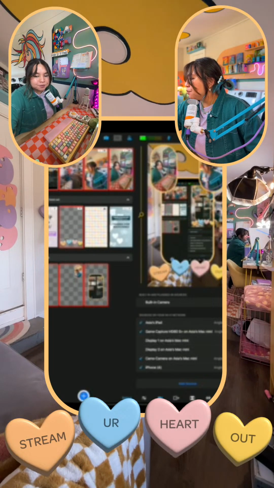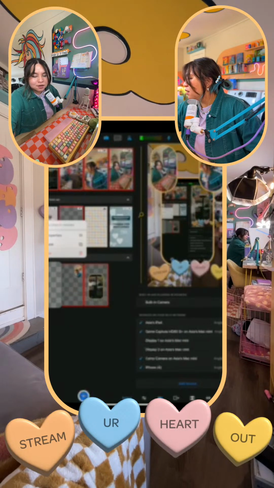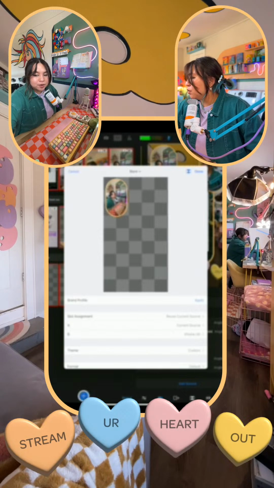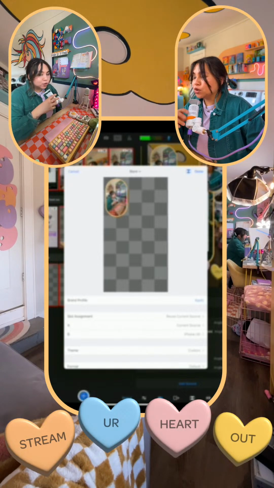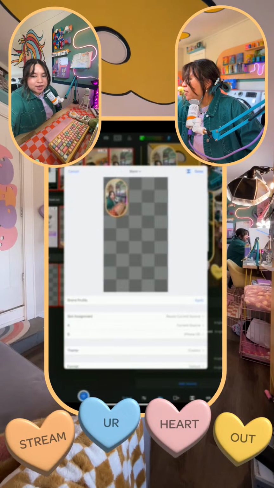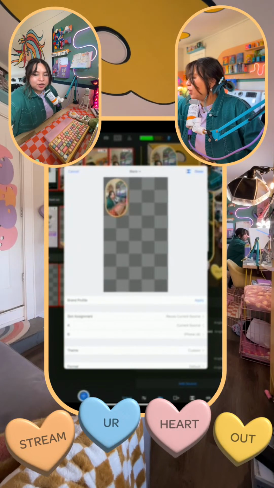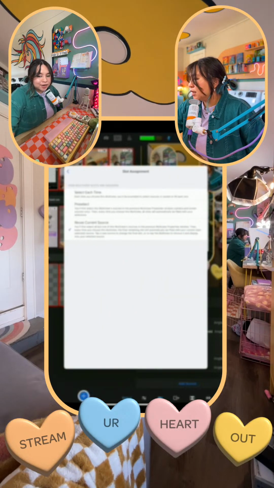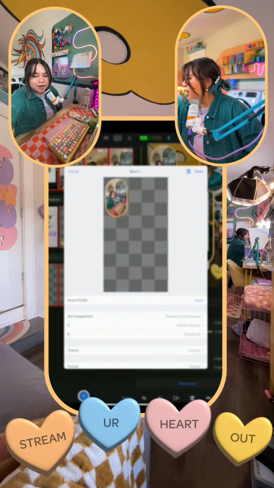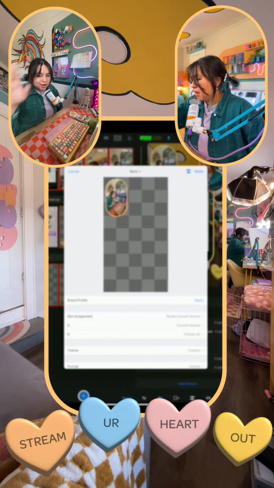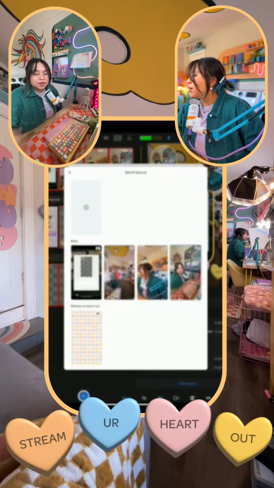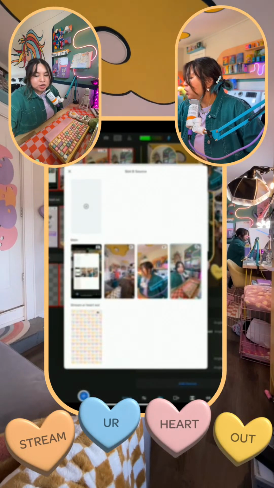So basically, I create my first multi-view, which is the picture-in-picture one, which shows up under the two source options. For the slot assignment option, there's select each time, pre-select, and I use reuse current source. I always have A as the main screen, and I keep that on reuse current source. And then B is always the camera or live source that I'm changing.